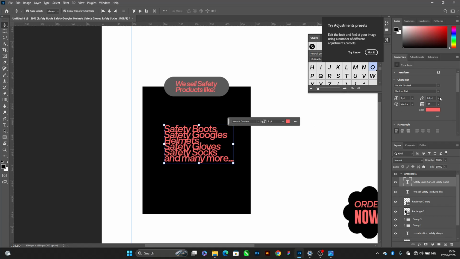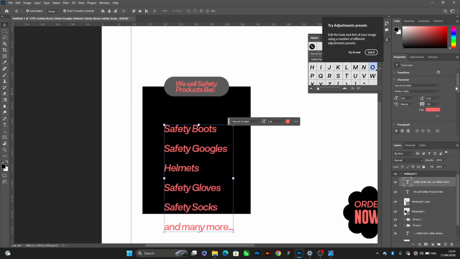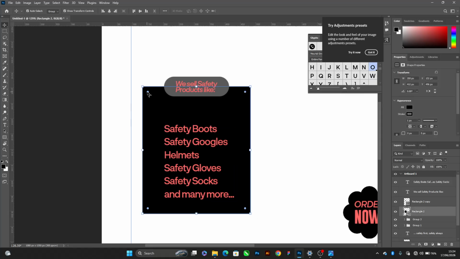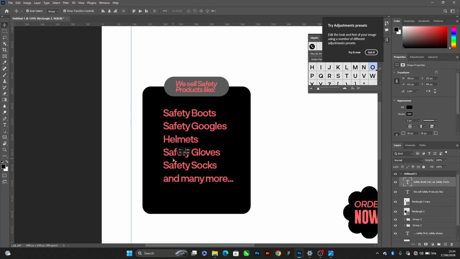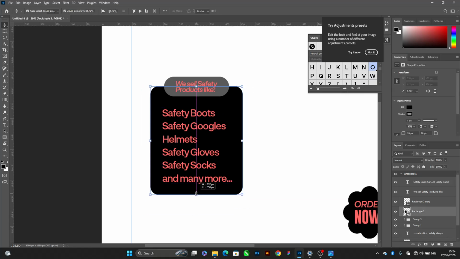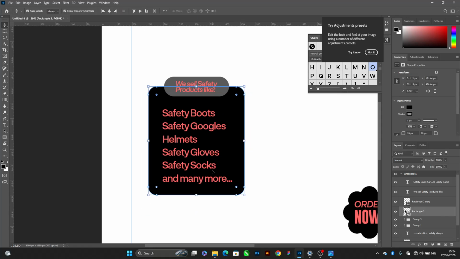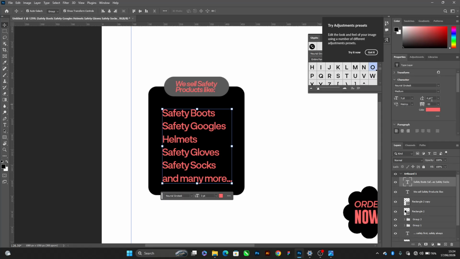So let me increase this one here to about 6. Yeah. So let me change this back to a lighter version. Then I change this to 4 because this is the rectangle we are using. So let me give that rectangle this kind of roundness. So this is the rectangle we are using, and I don't need to be making it too big. It works fine like this. So let's make it 3.5 or 3.75.